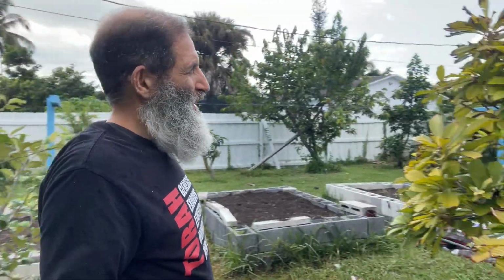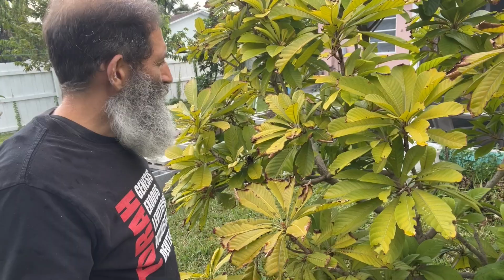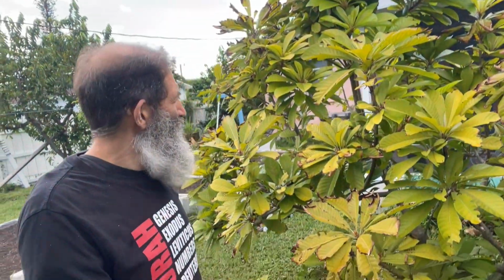Actually much bigger, and with the rain it keeps growing. So this one is really nice. Look at that. So now something to just so you know about Mameys is, at some point the leaves fall off, and you might think the tree's dying, but it's not dying. It's just, that's what they do, and it looks like the tree's dying, but it's not necessarily dying. But this is my pumpkin Mamey that's getting quite big. I have a nice spot for that, so I'm excited about that.